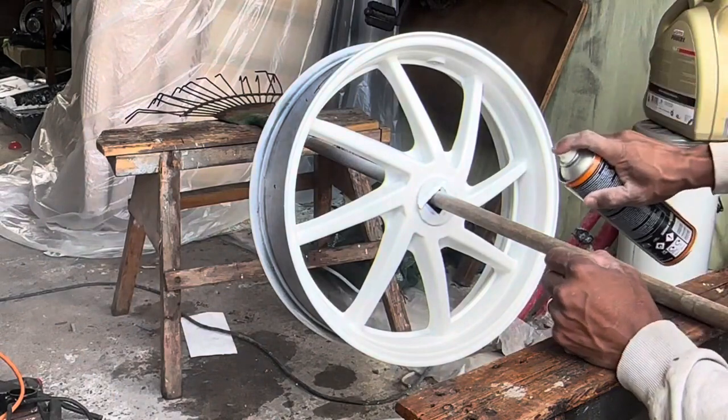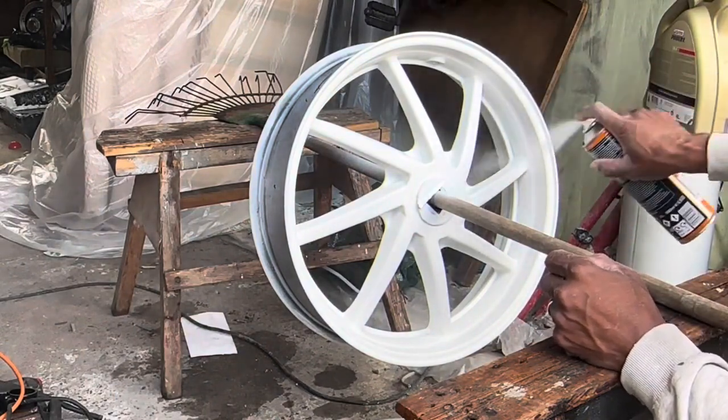I'm going to give it a couple of light coats. I don't want to get any runs.